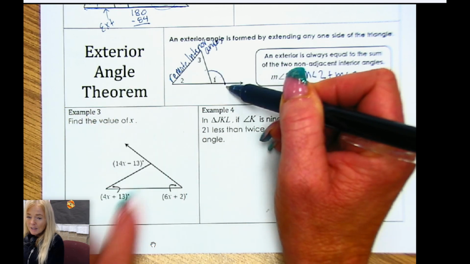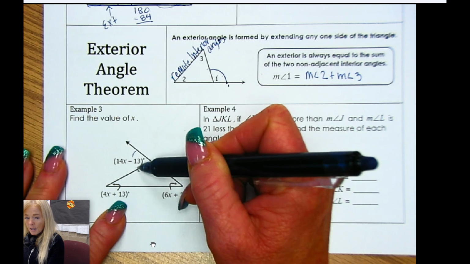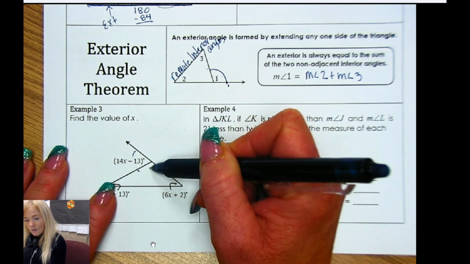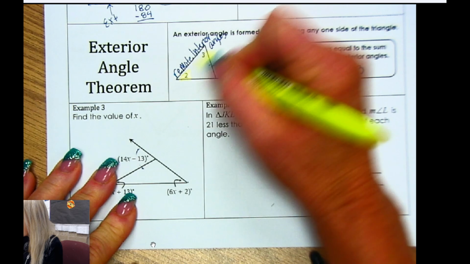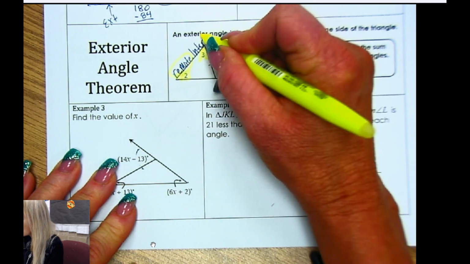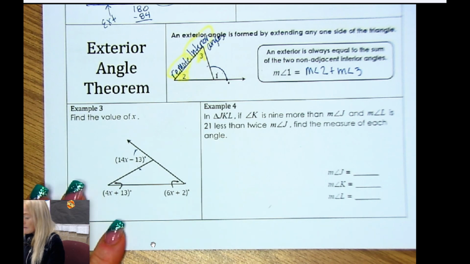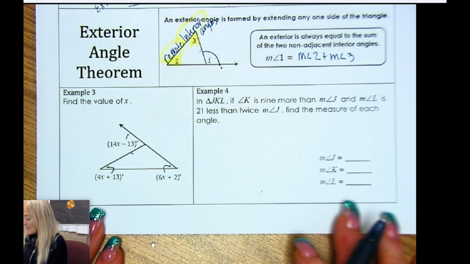So I can find this exterior angle, and I note it right here. This exterior angle is going to be equal to the sum of the angles that aren't the attached angle. They're the other 2 angles. It just makes it much easier for you to find which angles sum. So it's the non-attached, or the remote interior, the remote angles inside of the triangle. All right, so that's what we're going to do for the remainder of our lesson here.